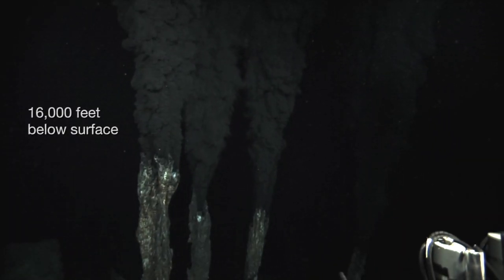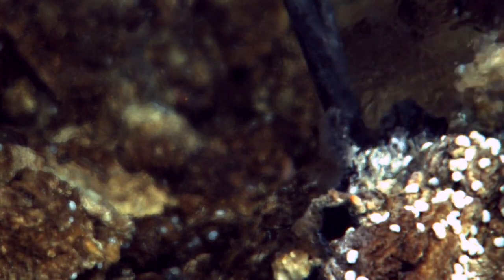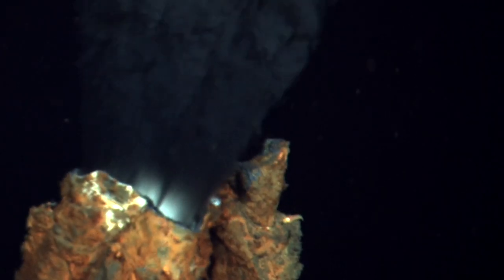These hydrothermal vents — volcanic hot springs — occur only at very, very few places. The water can be at a temperature of 450 Fahrenheit, or in some other nearby areas up to 770 degrees Fahrenheit. And yet an inch away from these spouts of hot water, we get lots and lots and lots of shrimp.